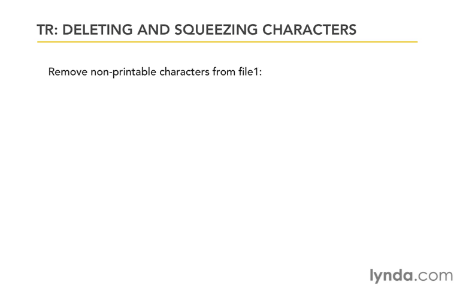Let's say, for example, that you want to remove certain characters from the file. We could remove all non-printable characters from the file, for example, right? So remove everything that's not a printable character out of the file. And then presumably I'd be able to print the file, right? You could also remove other things. You could remove all of the tabs from a file. You could remove all the line returns from a file. You could remove all the punctuation, right? Any of those things are possibilities. But essentially we're saying go through the file and remove the things that I don't want in there.